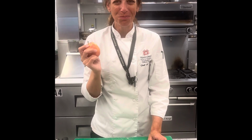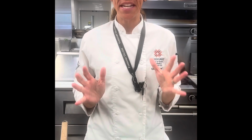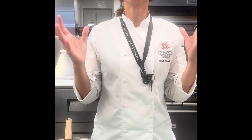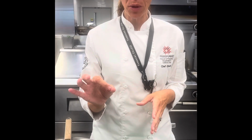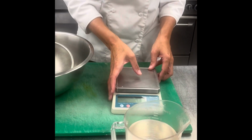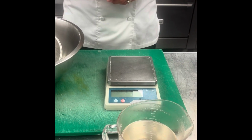Enjoy, everyone. Okay, CITs, the next recipe is manna from heaven. Bread that fell from the sky. So the first thing we want to do is follow the recipe. We will be using a scale and measuring cups and measuring spoons for this recipe.